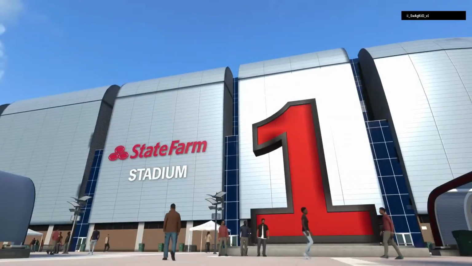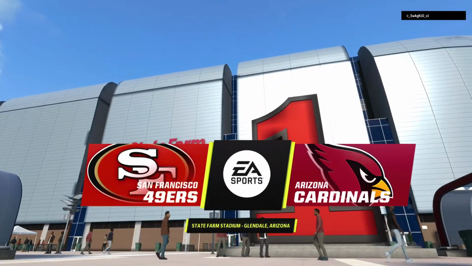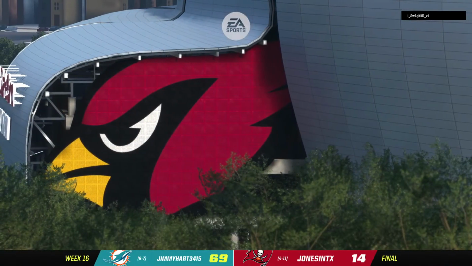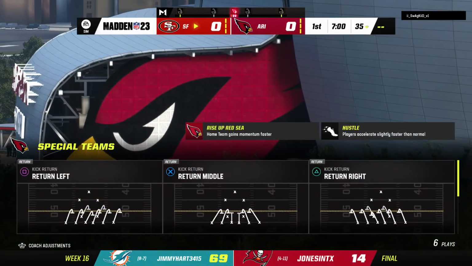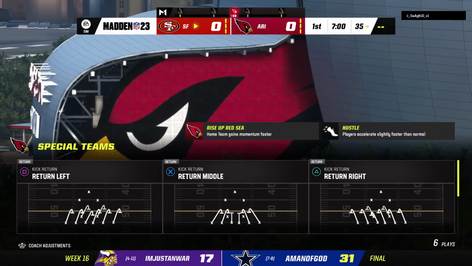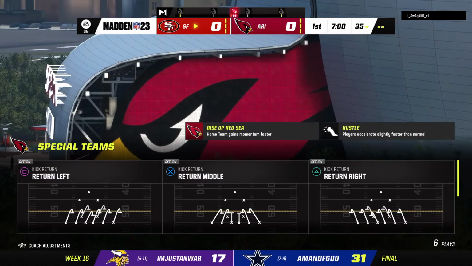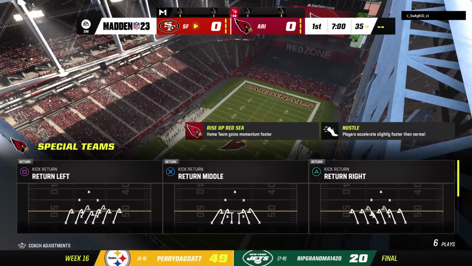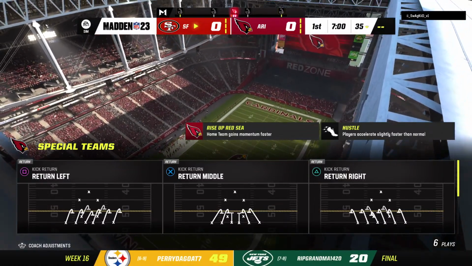Find ourselves at the home of the world's first retractable natural grass field as you get a look inside State Farm Stadium in Glendale. Today, it's the penultimate week of the regular season, Week 16, and we've got a good one in store between the San Francisco 49ers and the Arizona Cardinals.